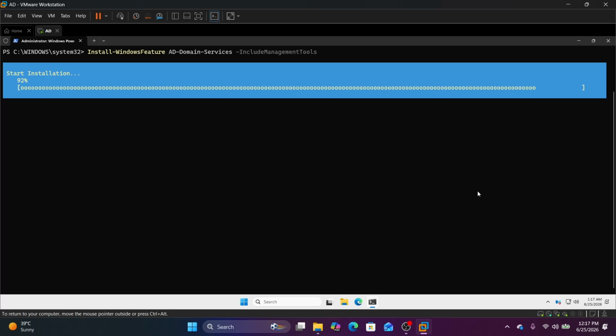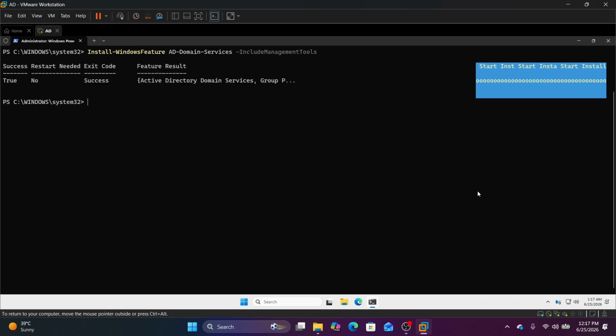That will be the last stage of our lab 1. We have downloaded our resources, which is VMware. We have downloaded our ISO, which is Windows Server 2025, and we have spun up our server in VMware. We have set our server IP address to static, and then we have installed our AD service successfully. So the next part will be creating a forest.